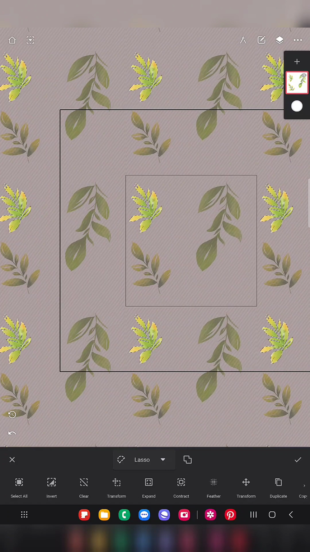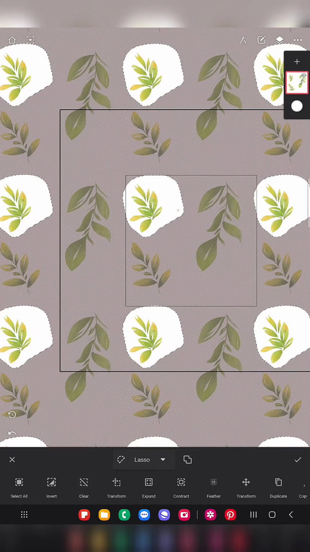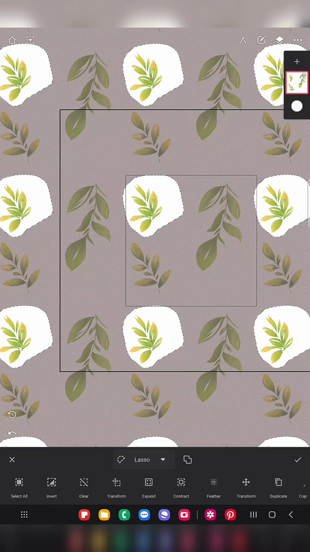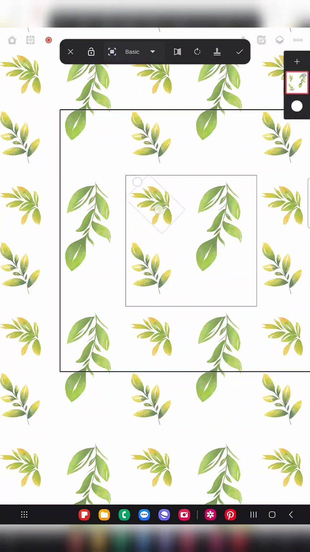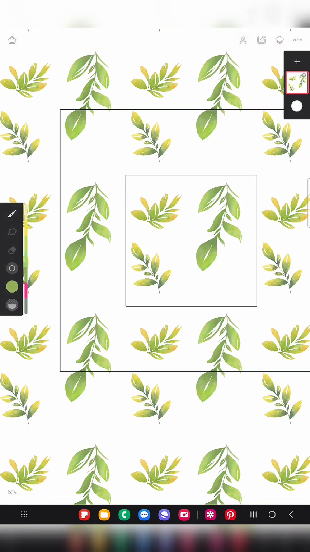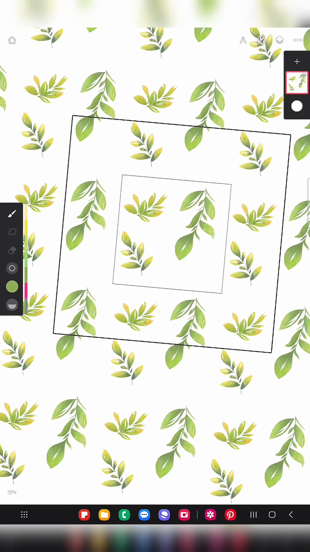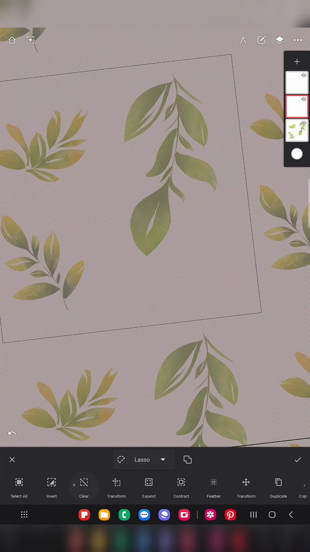Now just clear the selection as always, and I feel like I have to move this a little bit. Everything looks like it's in the same direction, so I'm just rotating it a little bit and making sure it looks like a little bit of randomness. Don't make it a full of lined, well arranged structure.